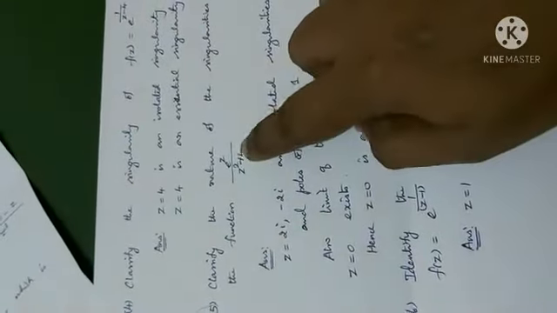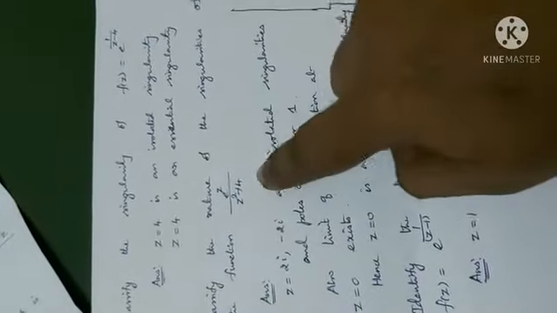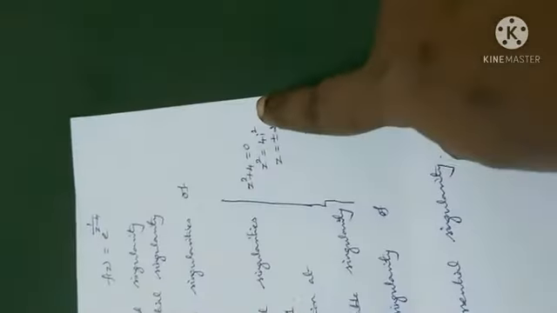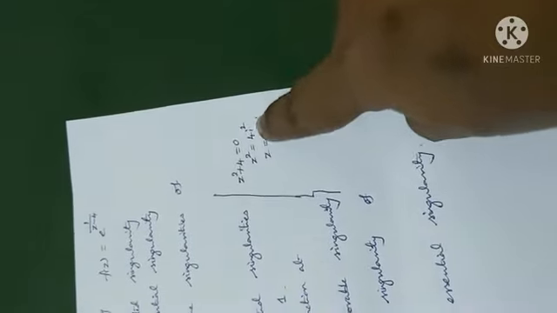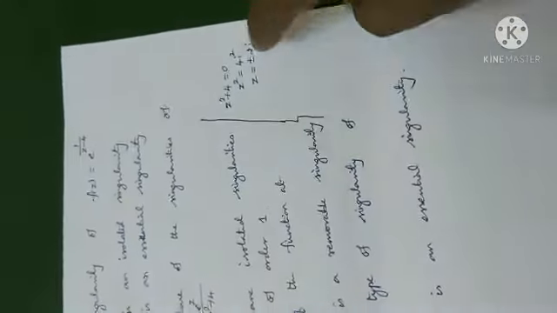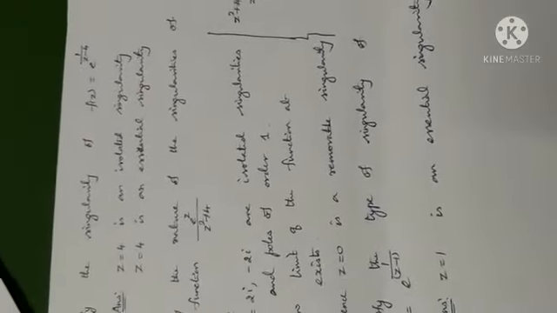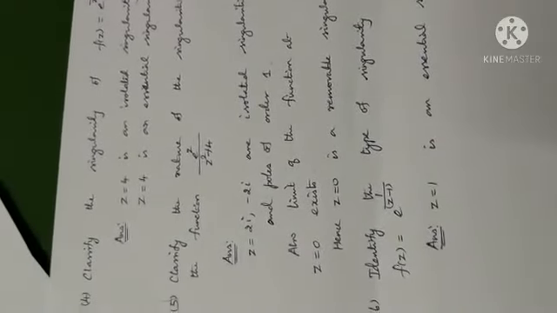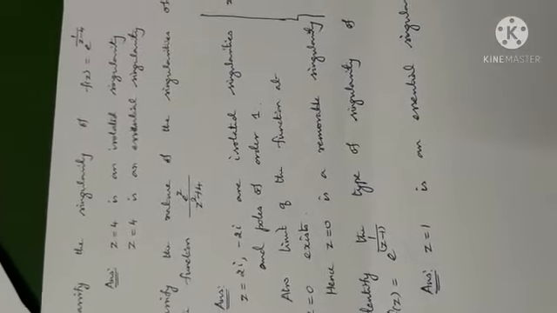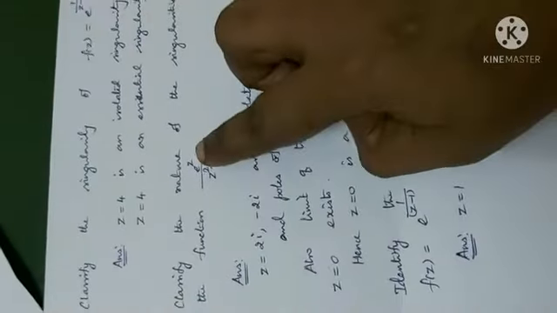And for the e power z by singularity, we equate the denominator to 0. You can see plus or minus 2i. So they are singular points, isolated singular points. First type over: when isolated, they are poles. Second type: to talk about removable and essential, we usually use the expansion method.